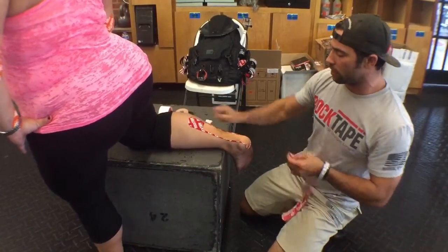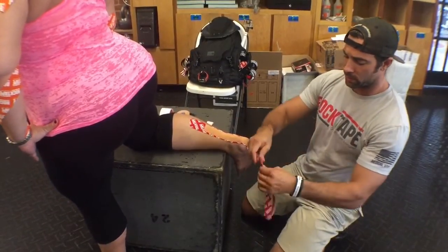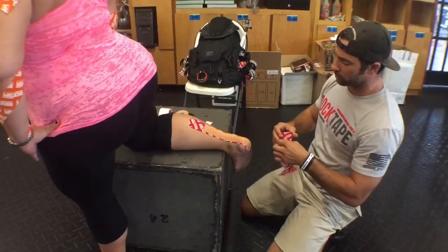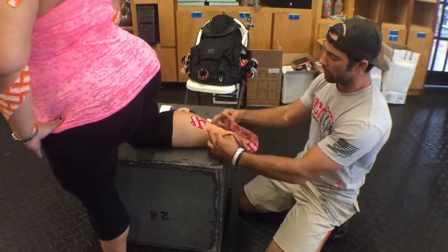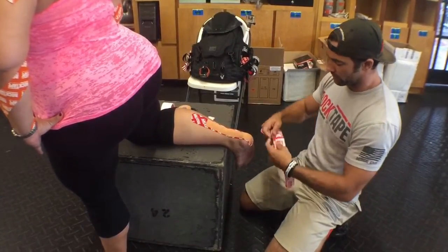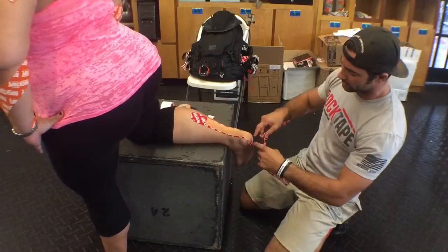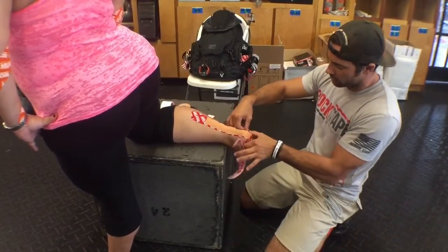We're going to finish this up by using a second piece of kinesiology tape in which we're going to fold in half. This is already pre-measured. If you were going to measure it, it's going to come up halfway to about the bottleneck of the calf on each side. All right? So we rip it in the center. We're going to cover that piece that we just had right there. All right? We're going to leave one side go.